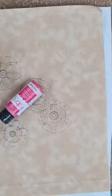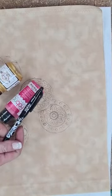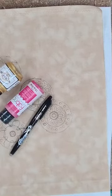Is that a Sharpie you're using? No, Suzanne, it's actually a friction pen. Okay, so it'll line off.